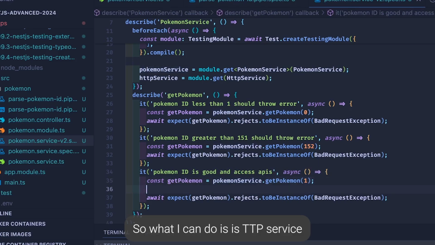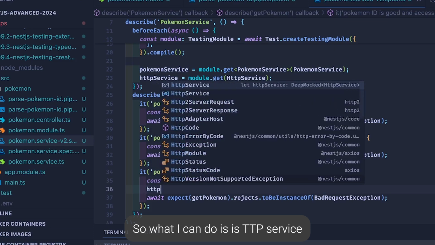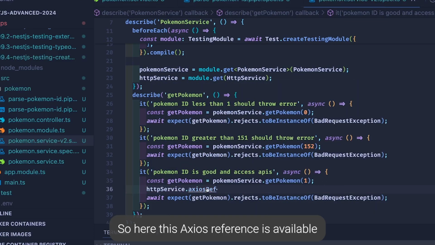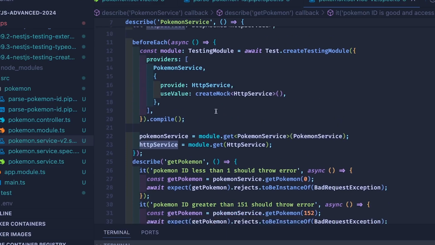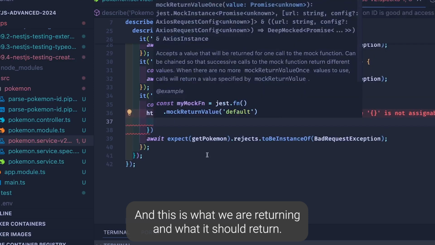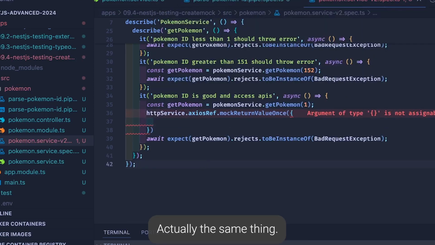So what I can do is httpService.axiosRef. Here this axiosRef is available because I am using createMock. mockReturnValueOnce, and this is what we are returning. And what it should return is actually the same thing: data, headers, config object and all.